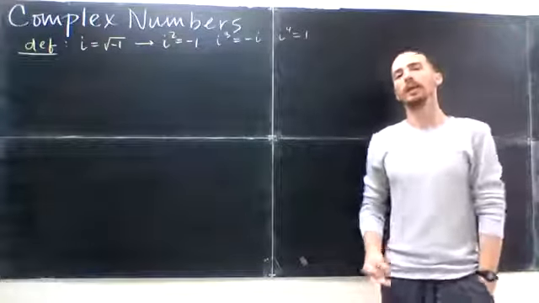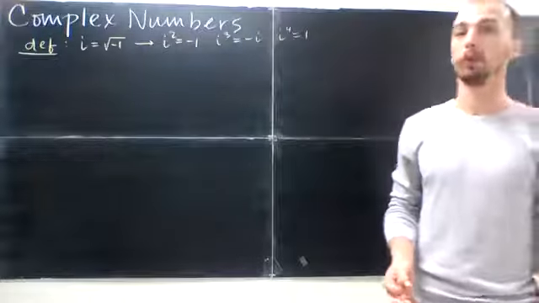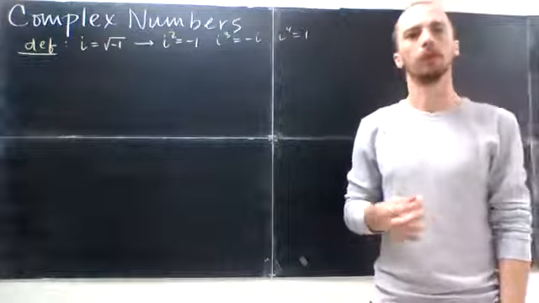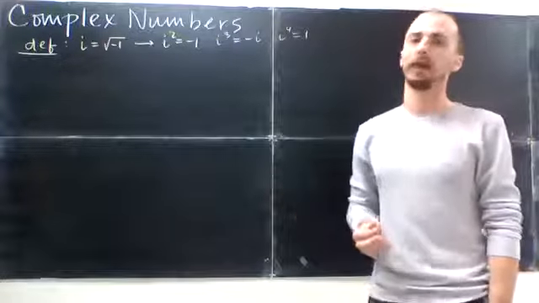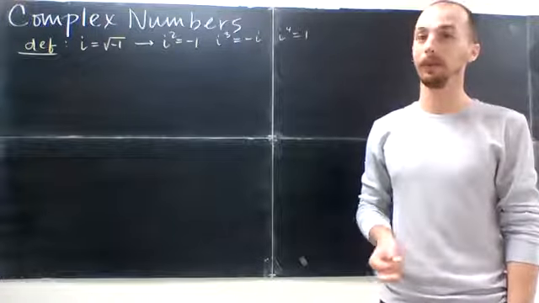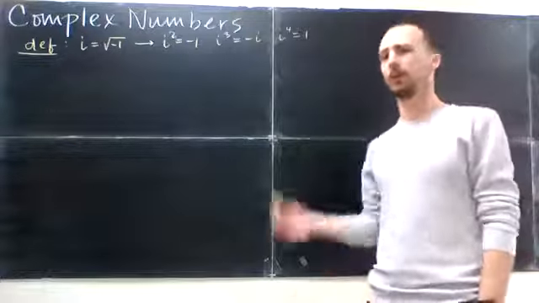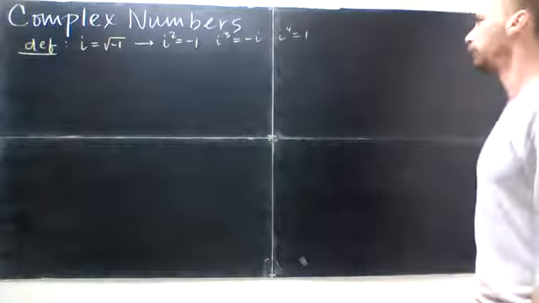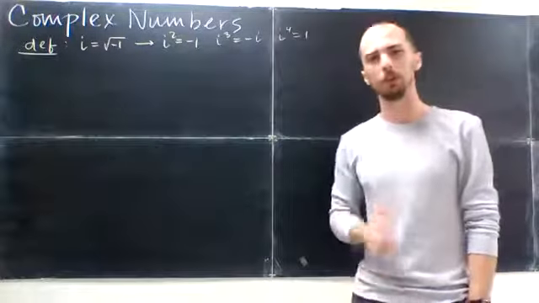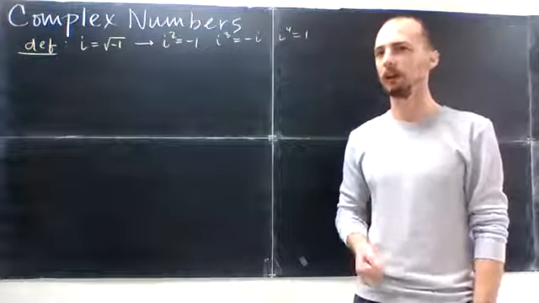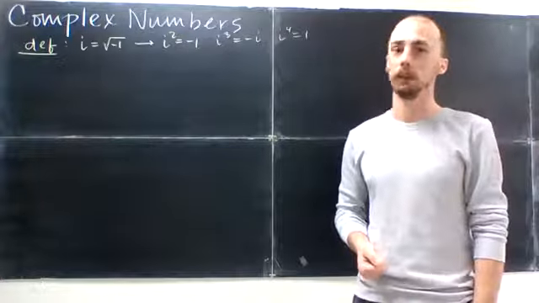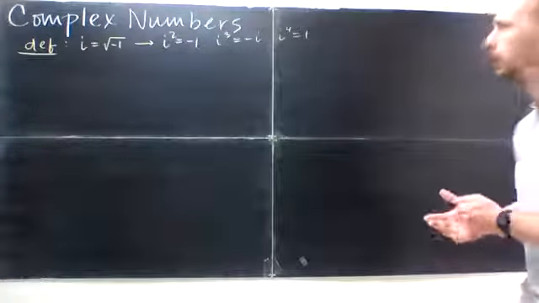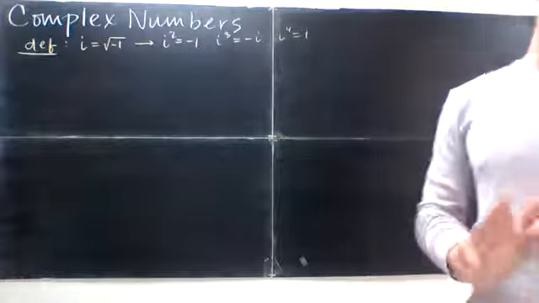This is something I would need if I was going to prove Euler's formula for you using a Taylor series, but I'm not going to do that in this video. Maybe I'll do that in a separate video. I think that's what I have typically in the past told people when they've asked me why does this formula work. It's like, just plug it into the Taylor series, it works. But the thing is, I never really told you in AP Calculus that you can plug an imaginary number into a Taylor series. You certainly can, but that was just not something that we had ever even considered, right? Okay, so we know what i is.